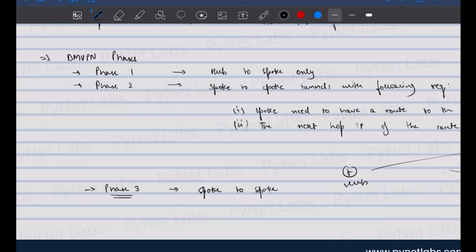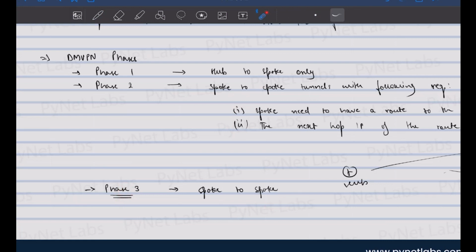So the spoke routers no longer need a specific route to reach the remote spokes, and it also doesn't matter what your next hop is. Whatever conditions are there in phase 2 are not there in phase 3. Phase 3 allows you to work freely with it.